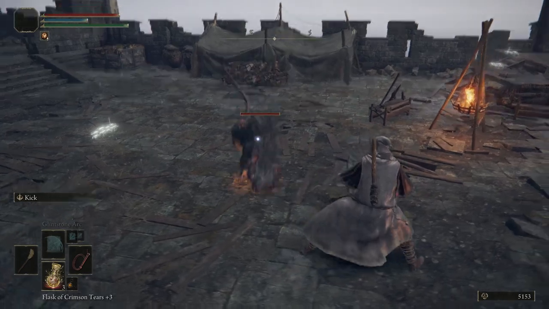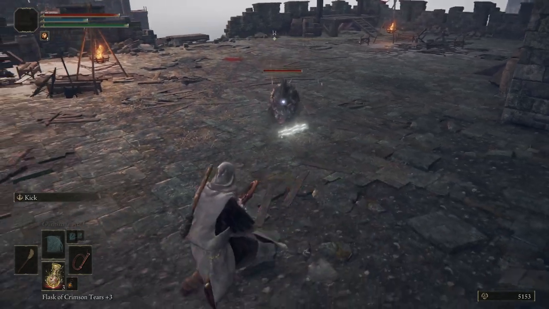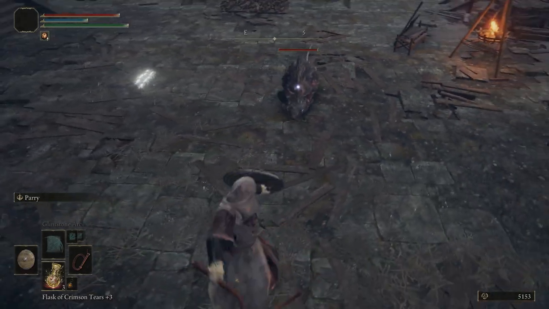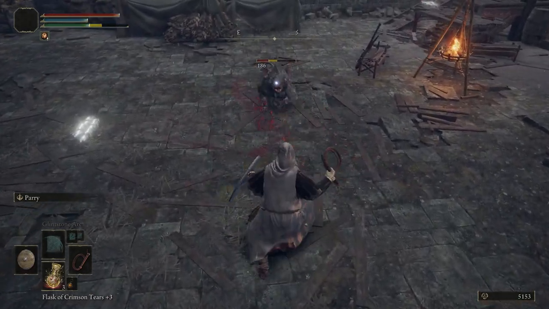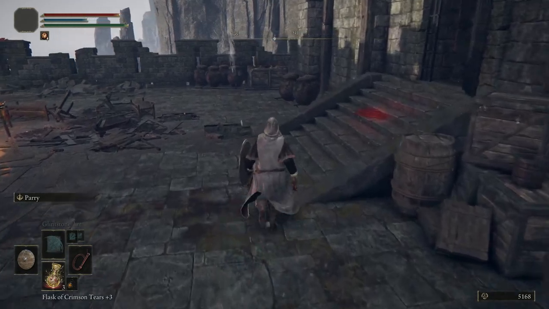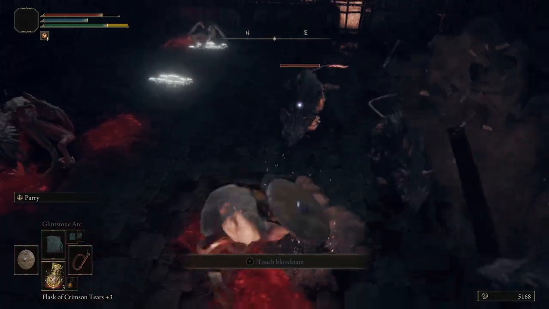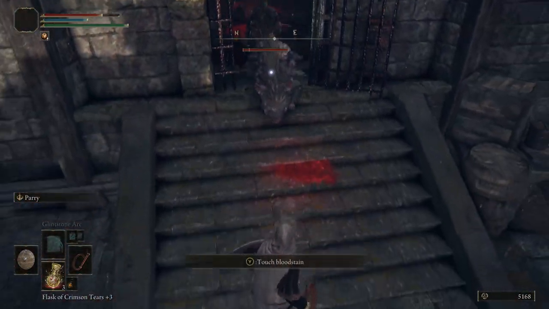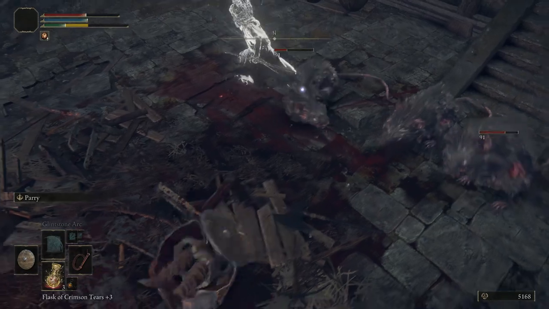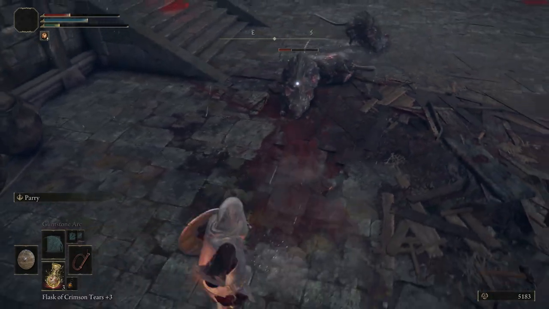Was I too far away, or is the rat just... oh no, I was just too far away. I just kicked a rat, did 3 damage, and the rat was very slightly annoyed. Let's see how it would work on the group if I do the strong attack. Yeah, definitely pretty good at groups.